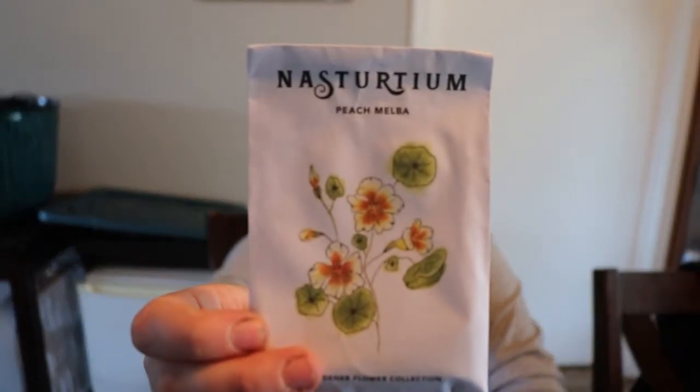Nasturtiums. This is peach melba. Creamy yellow blossoms grow on a bright green cascading bush. Nasturtiums are a delicious and very nutritious flower, an excellent edging plant for flower beds and vegetable gardens. When used in bouquets, this variety will add a touch of whimsy.